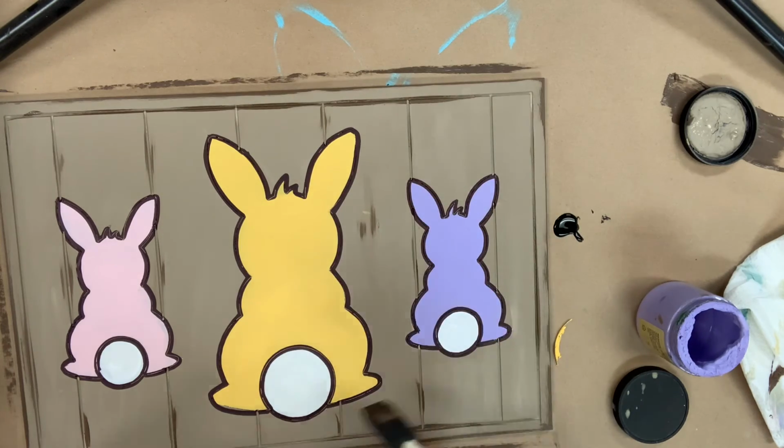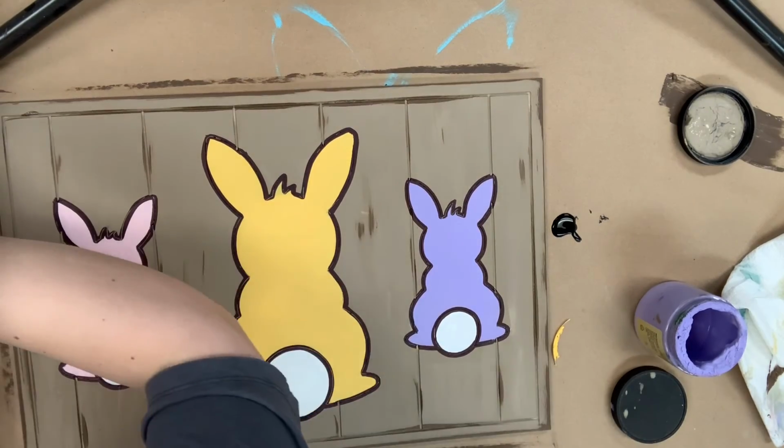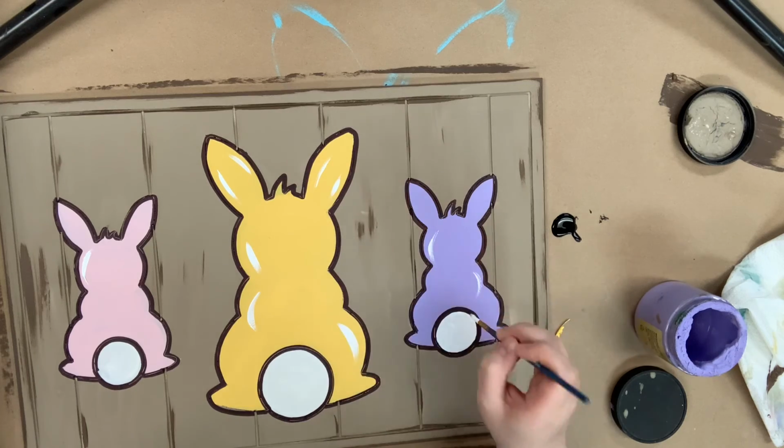And now I'm going in with my sponge brush in the color Chocolate, and I'm just distressing the edges and going over each of my lines where this is kind of like a board and batten look. I want to highlight that.